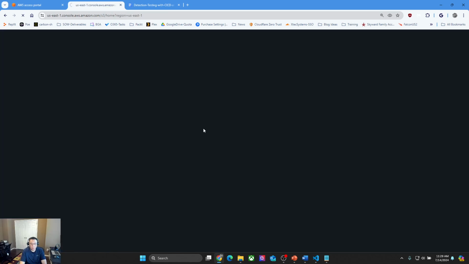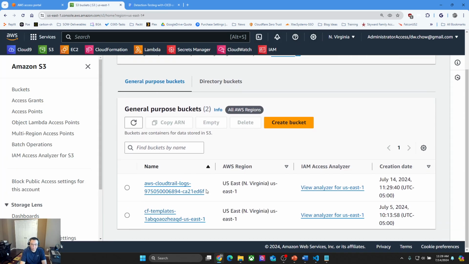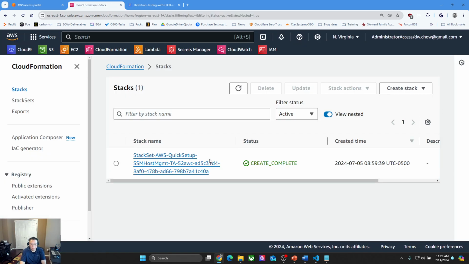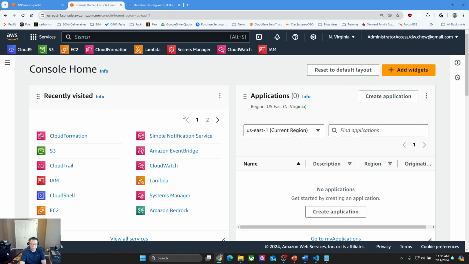So if you go to S3, even though it's a regional construct, you have to have a particular name here. I have a templates bucket here. Let me make sure that I have my CloudFormation. Yeah, that's just a default one. Since I'm part of an organization, it already has a stack set here for me for SSM. Eventually, when you create yours in a production environment, you'll probably have something similar to that.